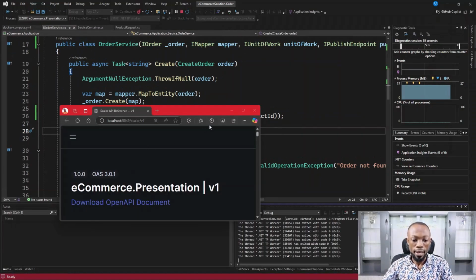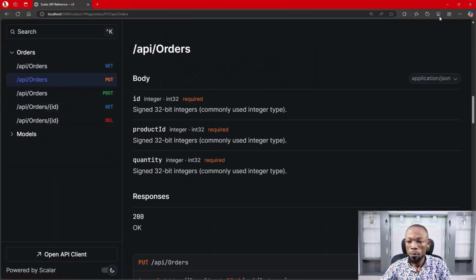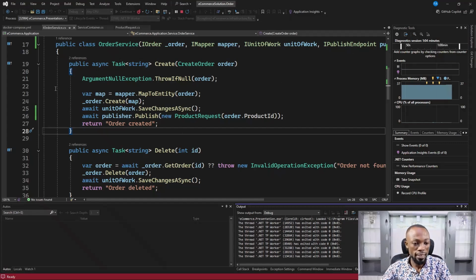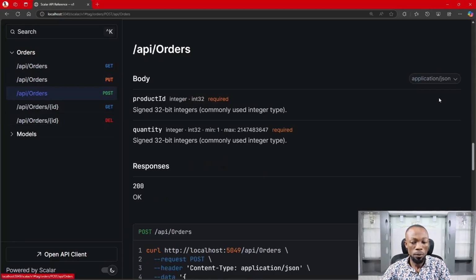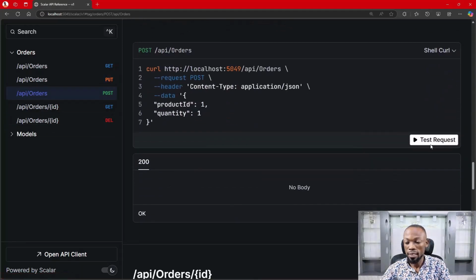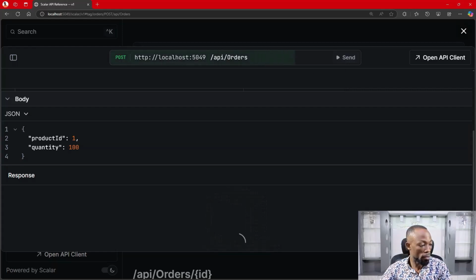So our API is ready. Now when you look at it, we have it. So we're going to make an order. Maybe we can put a breakpoint so we can test it, look and feel. Now let's put a breakpoint here. We go back. Then let's go and make an order, which is a post. We're going to specify the product ID. So to test this out, specify product ID as 1 and add a quantity. And then let's click on send. And a breakpoint must be hit. And of course, it is.